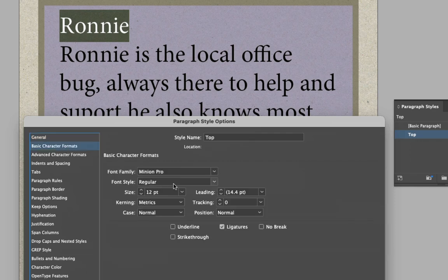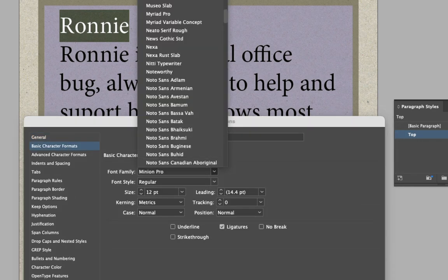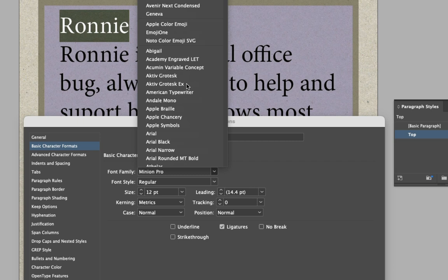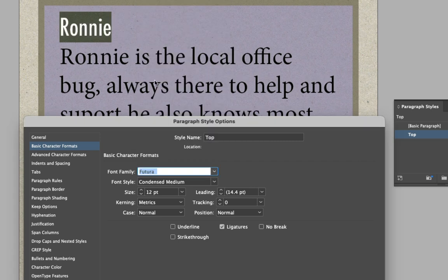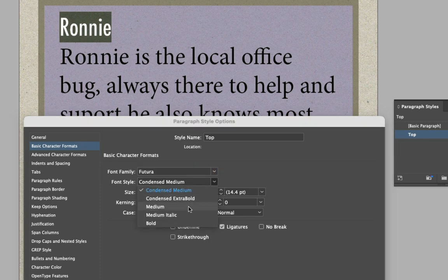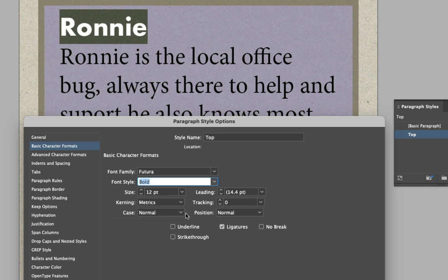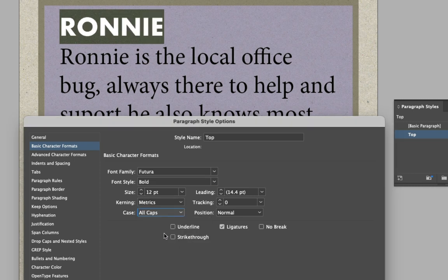So basic character formats, I don't want Minion Pro. I want what I used before, which was Futura. And I told you I was going to show you guys how to kind of play with this a little bit. Right now it's condensed medium. Let's do bold. And case right here, we can make this all caps, right? Which is nice, because you can kind of go back from that.